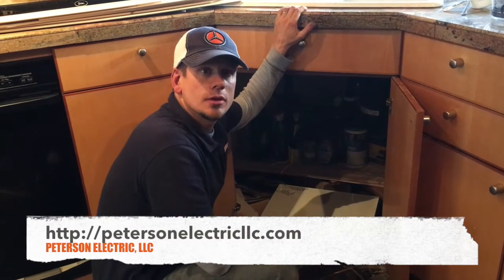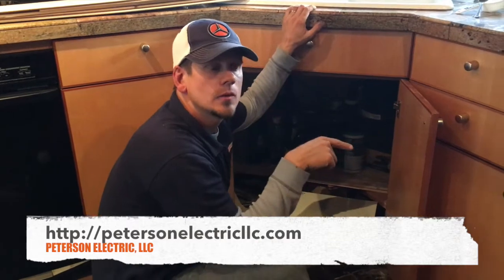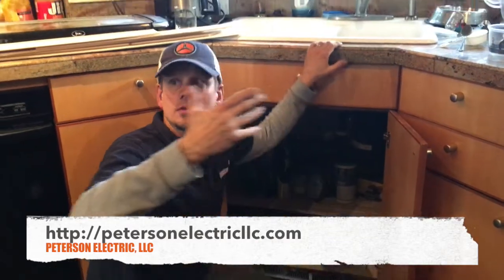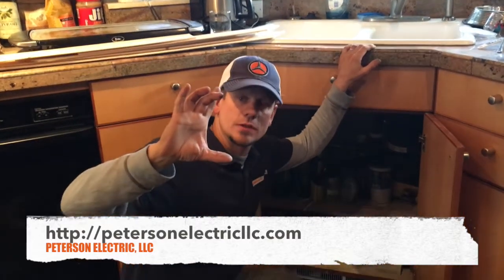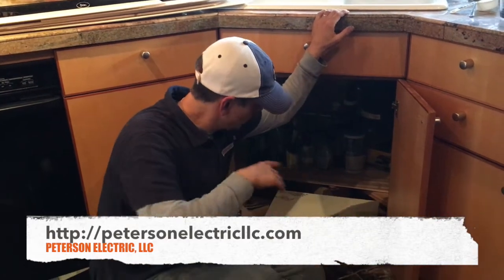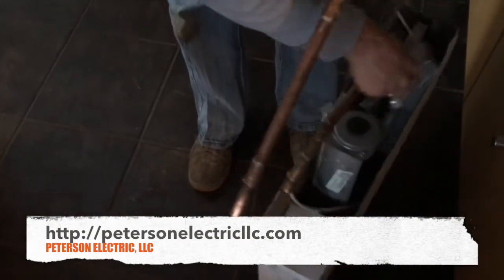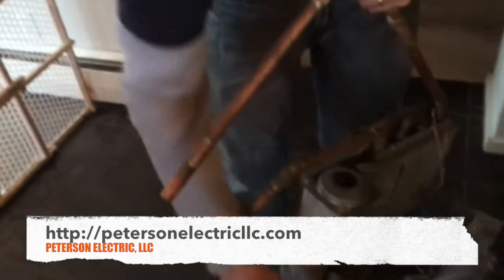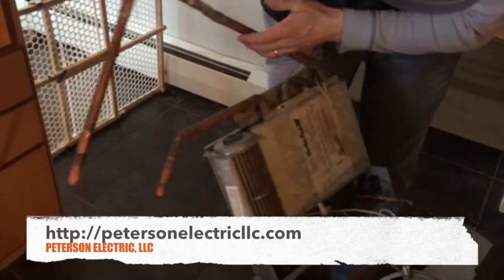Had a customer, I think about a year ago, they said they had some water burst underneath their cabinets, and this whole section of the kitchen is hanging off the wing of the home, so there's only about that much insulation below. And what they wanted for us to do is to come up and diagnose what was going on. They had these put in years ago, and they're an old water cabinet heater.